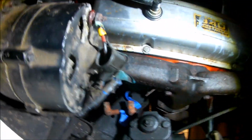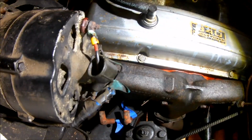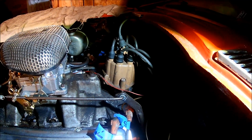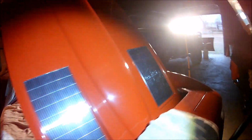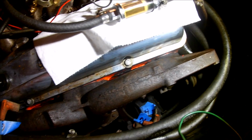Also, before I pulled the plugs out, it's not a bad idea to label the plug wires, where they came off of, because in all the excitement you can easily mix a plug wire up, and that'll give you nightmares trying to figure out why the thing isn't running right because you put the plug wires on the wrong plug. So there's six to eight down there. I just put a little tape around there, just to be on the safe side. So that's kind of what I wanted to talk about.